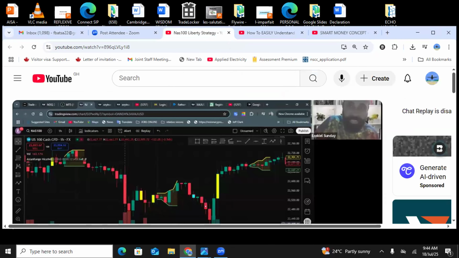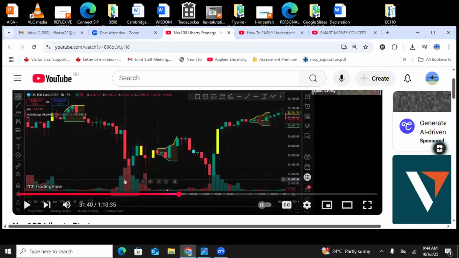Okay, so I also look at Ezekiel's Liberty when he was teaching us. I want us to observe this quickly on the chart. You see that the trend, there was a range over here. Range is only when the market is not going up or going down. You see that this is where the trend is going down. Here, the trend is going up. Now watch it. You see that between these two, the market is not moving up or down. Here, it's ranging.